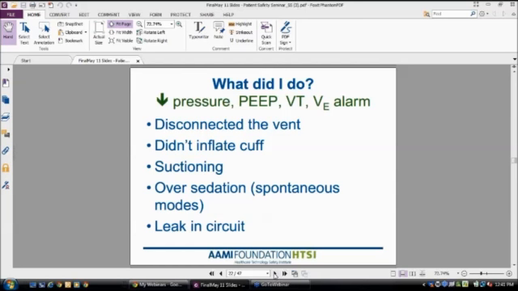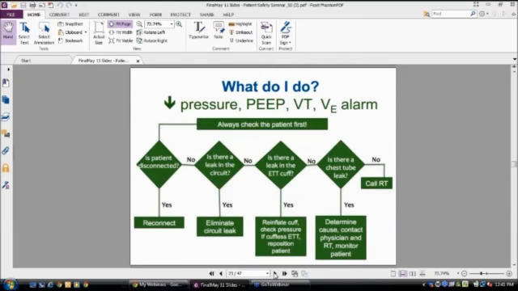If somebody accidentally rolled over an IV pole over a tubing and cracked it and all of a sudden your air is leaking out of the circuit and not getting to your patient, you're going to have the same type of alarms. So now what do you do? As always, check your patient first. The first thing you want to do with these particular alarms, the low pressure, low peak, low tidal volume, low minute volume, is your patient disconnected from the tube?